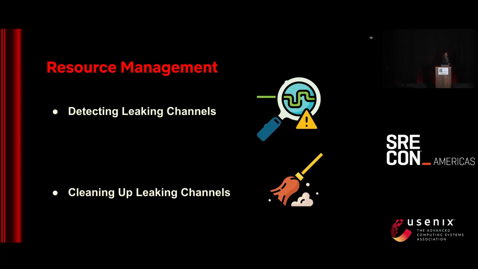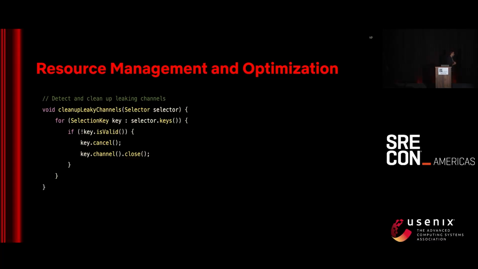How do we do it? Again, I'm using Java as an example here. In Java, I'm pretty sure most of you are aware that there are selectors and selection keys. Selectors monitor every single channel, that is the secure connection, the socket channels, to make sure they are ready to read or write. And a selection key, consider it as an individual channel that registers to the selector. So we go through all the selectors and selection keys and make sure that they are ready to read or write. If they are not, then it is good to proactively clean them up and, as I mentioned before, put them in the retry queue and see if they are able to reconnect again.